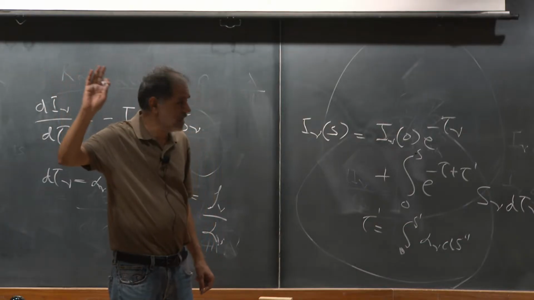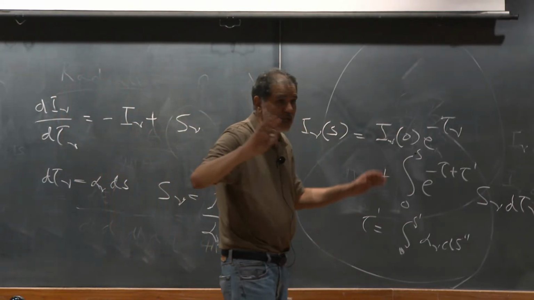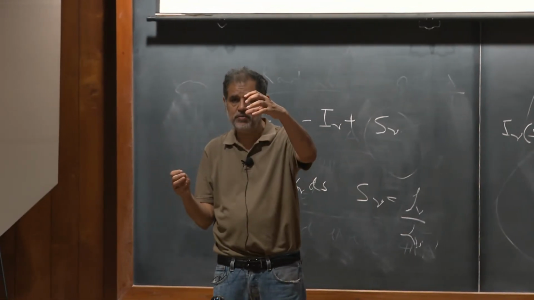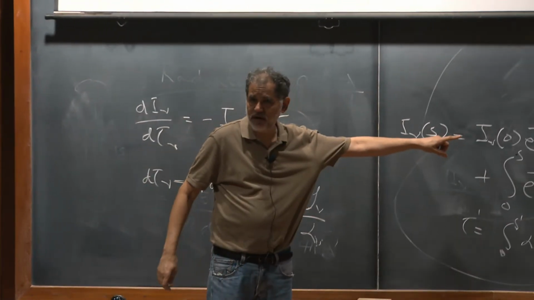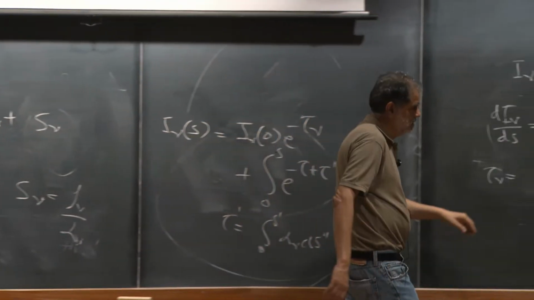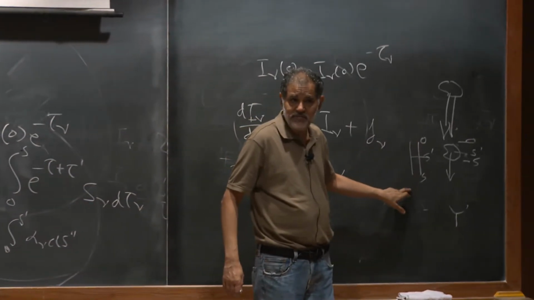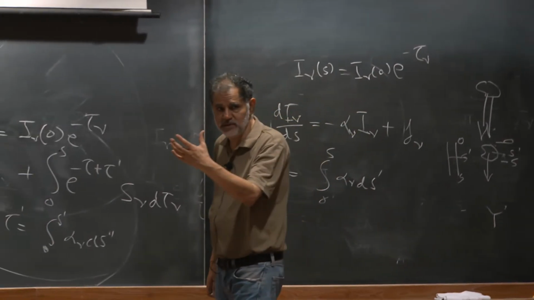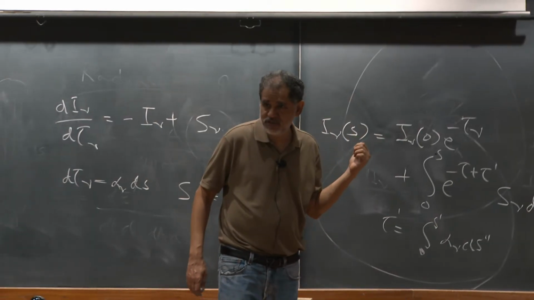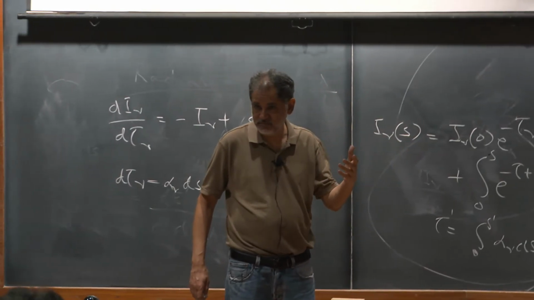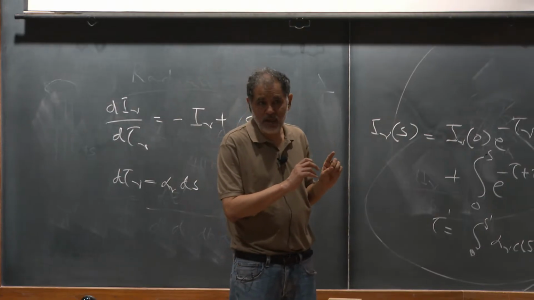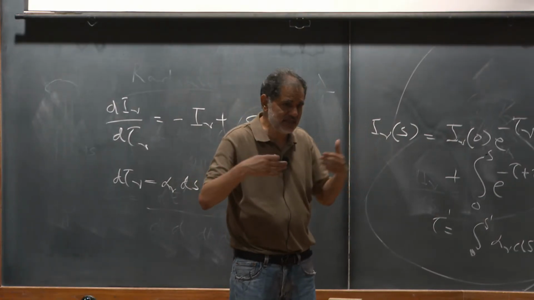right? So I'll continue. If there is no emission, then all that is happening is the source is absorbing, and only the first part of the solution. Whatever is incident on the column of gas, by the time it emerges on the other side, it has been absorbed by an amount which is exponential of minus tau, which is the definition of optical depth. Fine enough, that is simple. It is the emission that is a little more complicated.